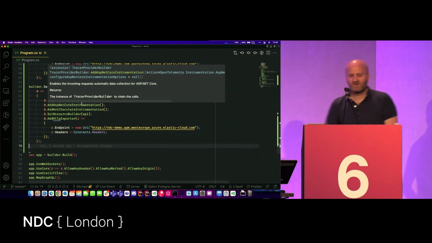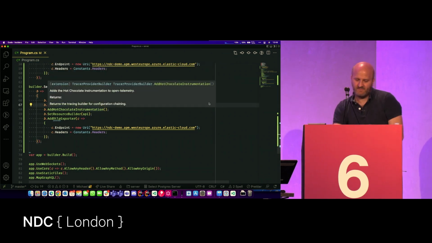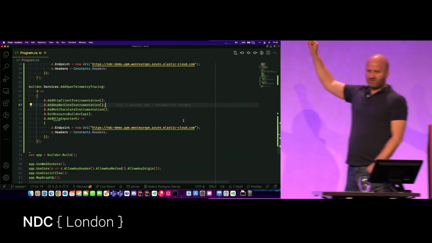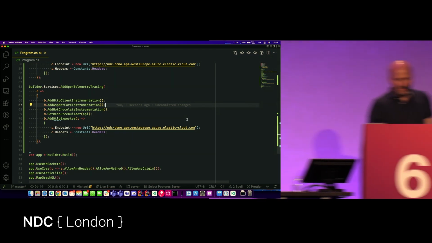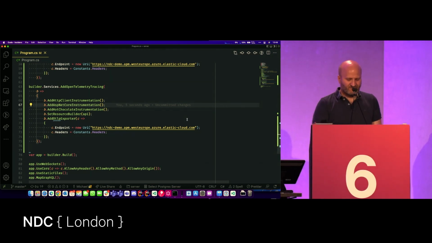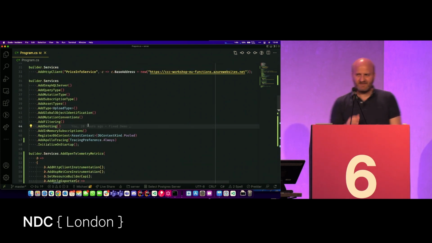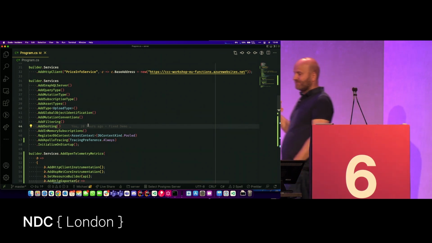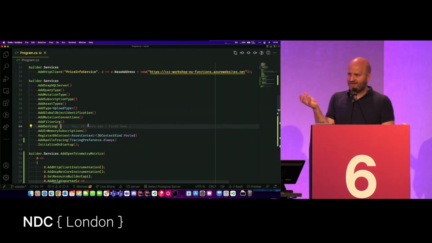And again, we are collecting here the HTTP client information, the ASP.NET Core information, and we are also collecting the Hot Chocolate events, so our GraphQL events here. But there is one more thing we have to do before we can use that, and that is actually instrumenting our schema. Because producing tracing data also has a performance impact on your system. It's not for free, right?